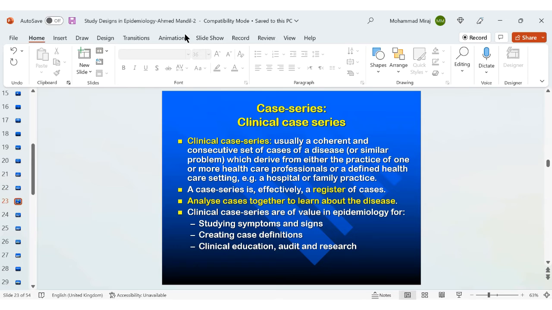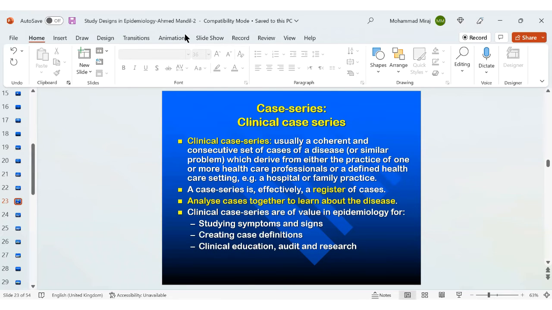So whatsoever the practitioner in medical science is doing, we are going to evaluate the same. For example, in a hospital, we see one COVID case is a different type of strain, and then you try to describe it in those terms. That's why it's called a clinical case series.